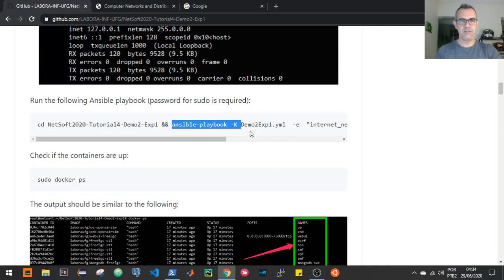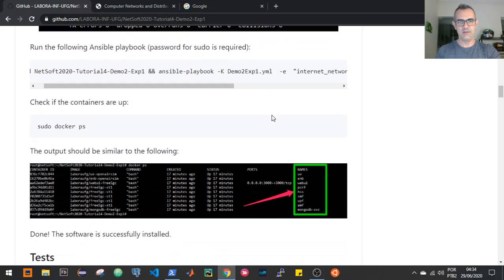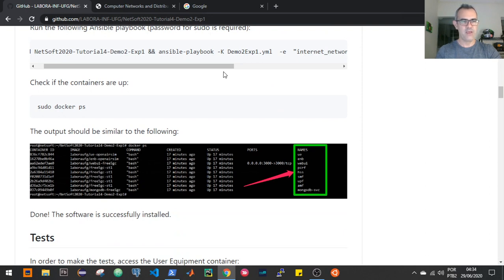The image size is big, and the speed of the installation depends on your internet, because the download of the image can be slow.